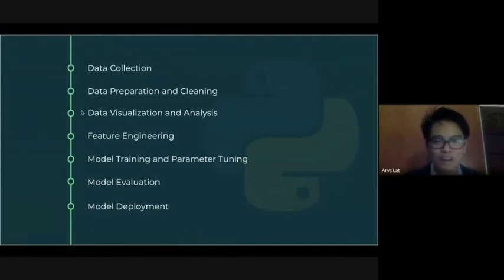The third part is data visualization and analysis. That's where you use your EDA techniques. You need to have a good idea on which charts to use in specific cases. Let's say that you want to check if there's a relationship between one variable and another. Try to use a scatter plot to get things started. It depends on the data that you're processing. It's different for text, it's different for images. In our example for today, we'll just talk about really small numbers where we just use 2 columns from our CSV file. Feature engineering, that's where you engineer features, quote unquote.